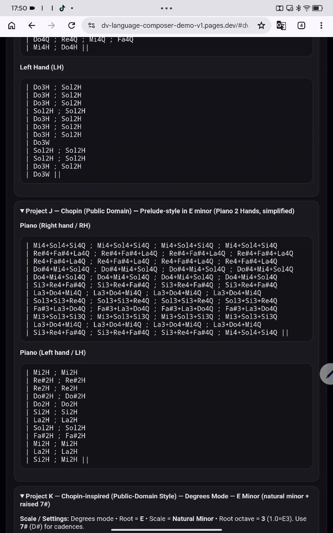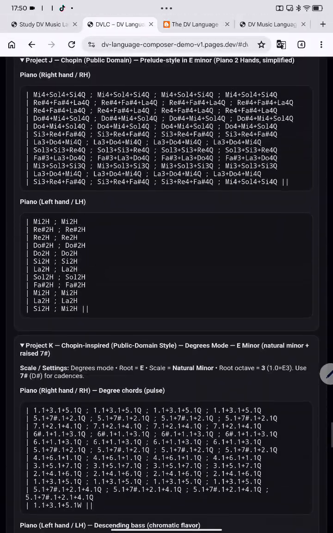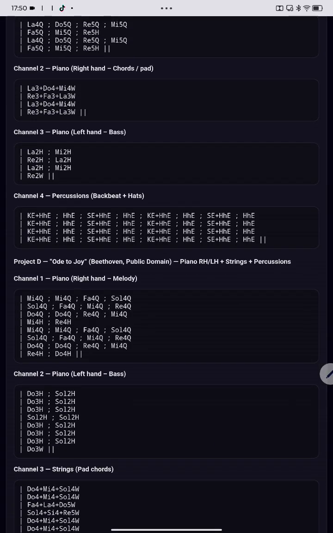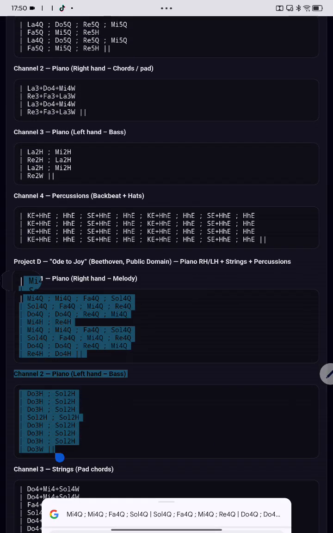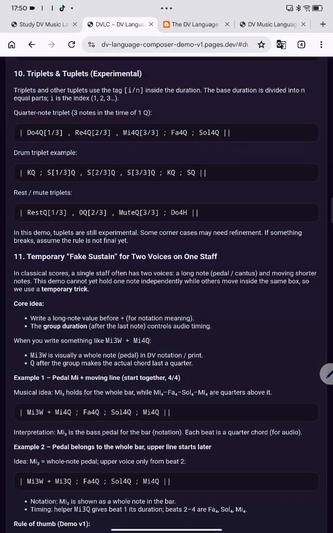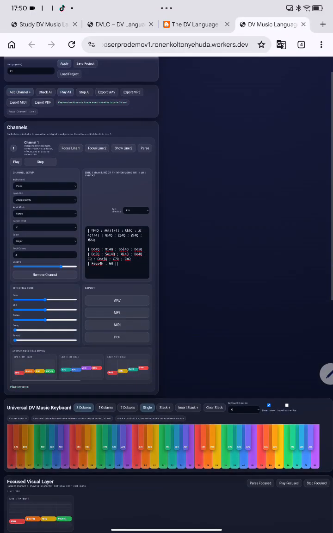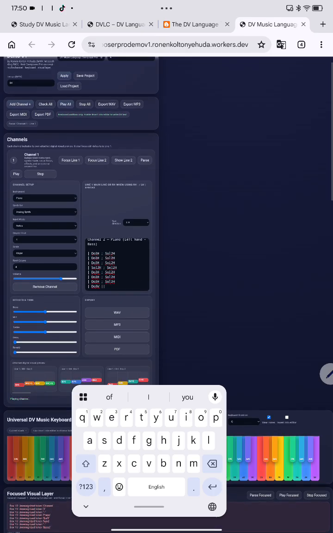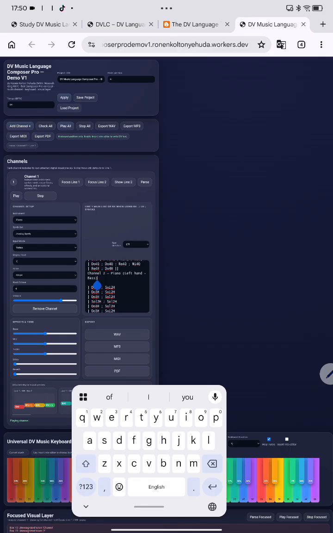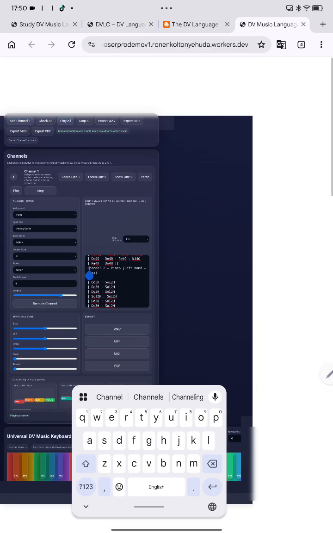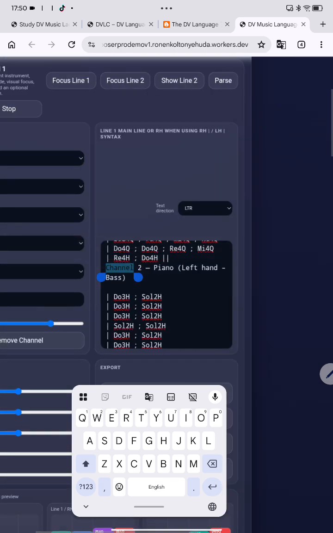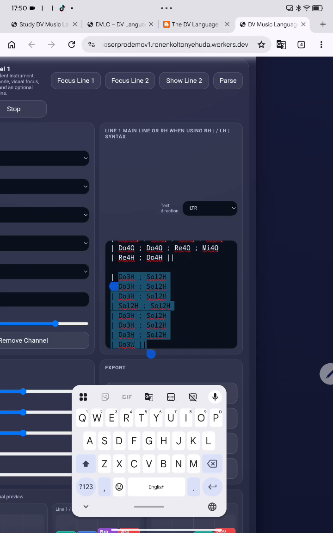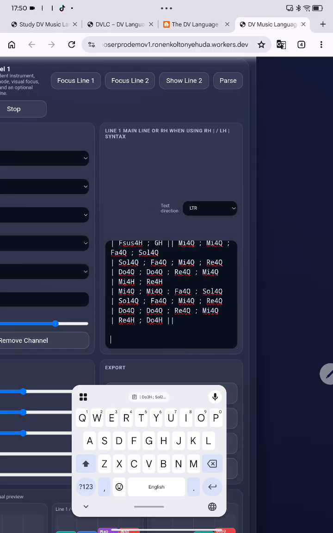Here, what is this? Oh, there are very nice examples here. Here, Ode to Joy. Yeah, let's take the Ode to Joy. Let's hope it can copy-paste well, and go here. We can do it as a continuation of what plays, as an addition. Here we also separate the hands, so I need to write left hand before. I will just move to the other channel, to the other line.